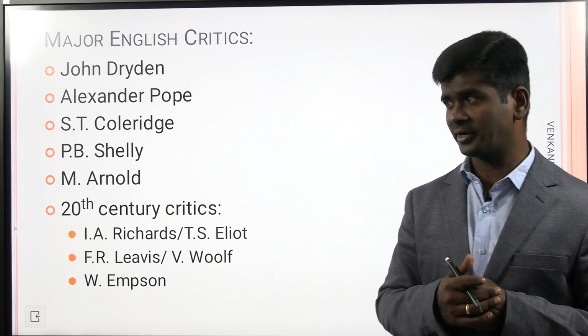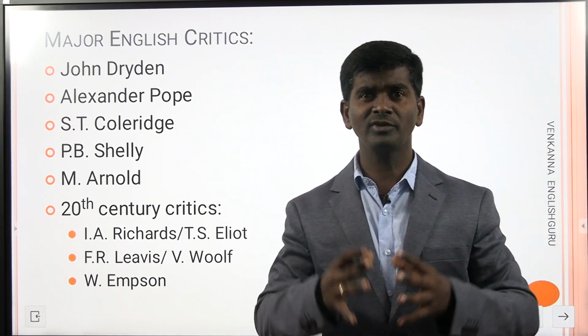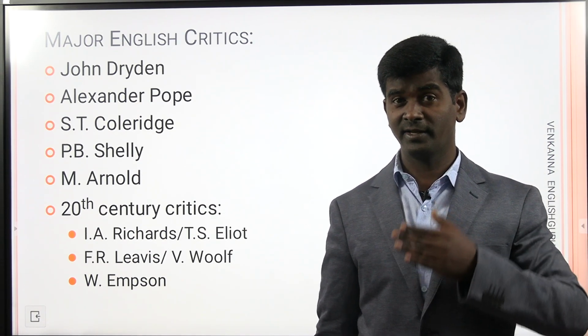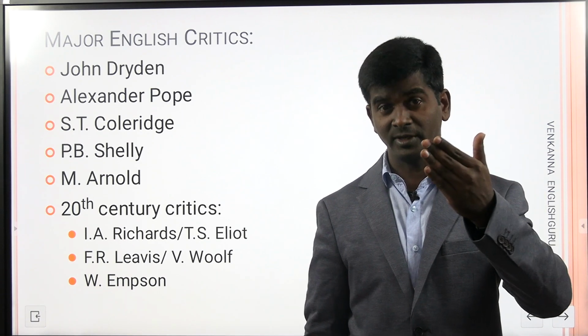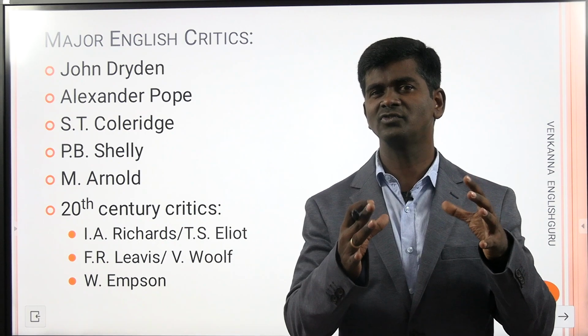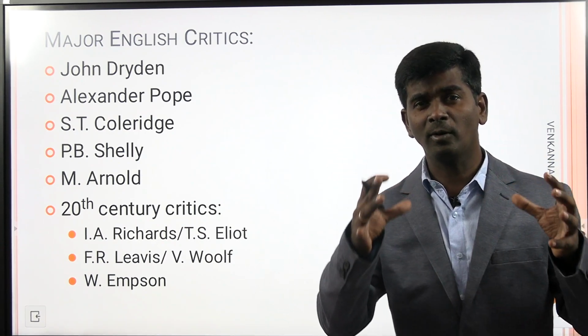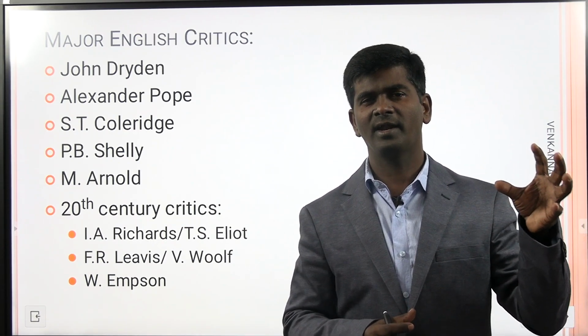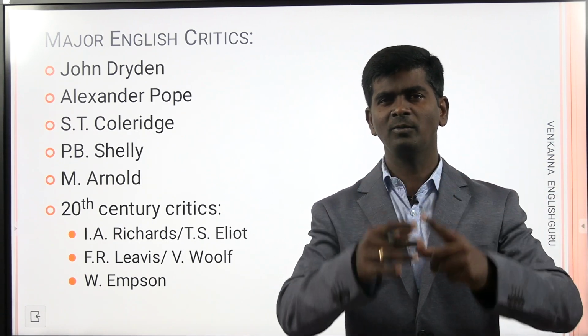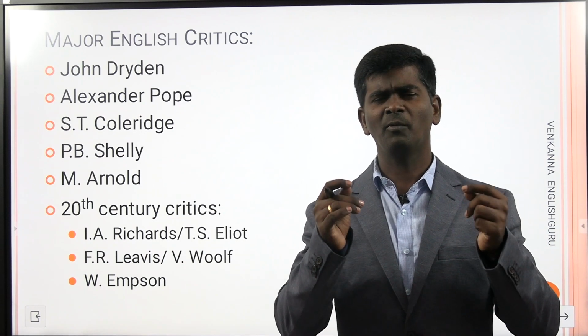Next, 20th century critics like I.A. Richards. The 20th century is considered to be the greatest age of criticism, my friends. The Romantic period is the greatest age of poetry, the Victorian period the greatest age of the novel, and the 20th century the greatest age of criticism. Which means you need to read a lot of the 20th century, modern period and post-modern period, my friends, then definitely you will qualify the NET examination very easily.